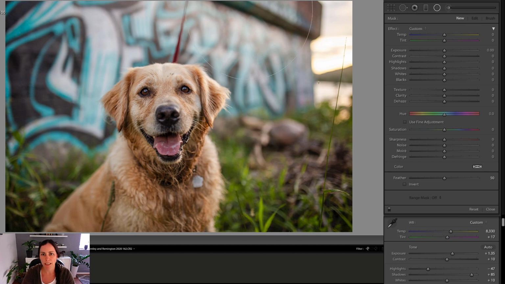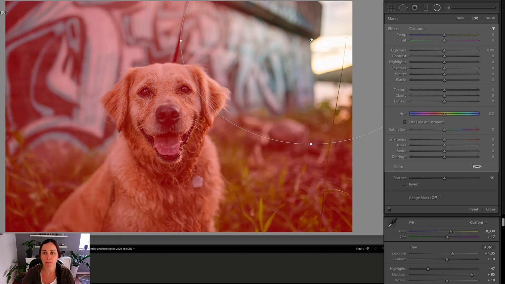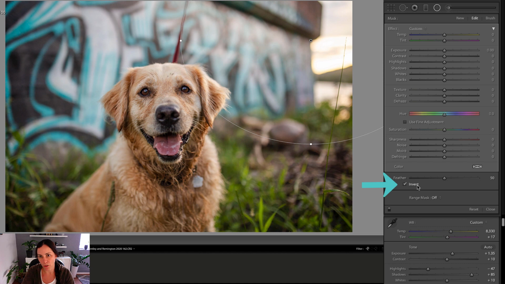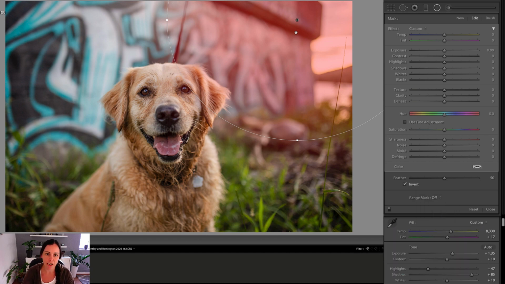Now I'm just going to draw a circle basically up in this top corner. I want it to kind of look like it's coming from that top right hand corner. I'm going to have to invert that as well, so that it only applies to that section and doesn't apply to the rest of the image. So I kind of think I want it about this kind of shape. Now, it is spilling over a little bit onto the dog, so if I do show the mask overlay here, it's actually giving us an idea of exactly where it's going to apply that effect. Now, what I'm going to do is apply the effect first, and then we're going to brush that back off the dog. So what is the effect?